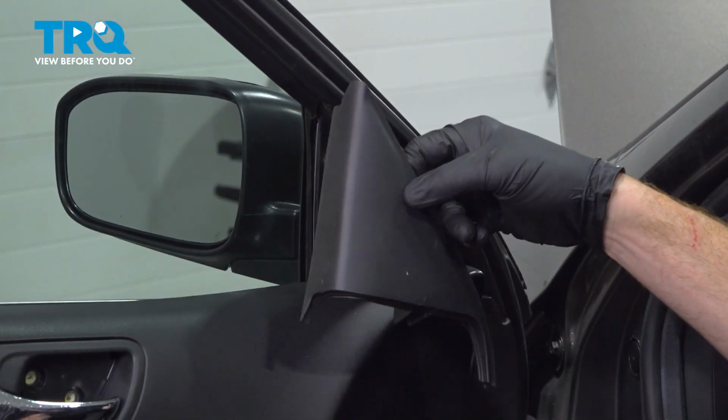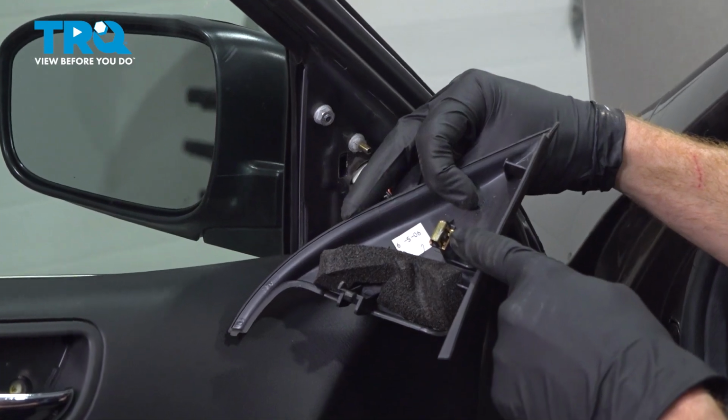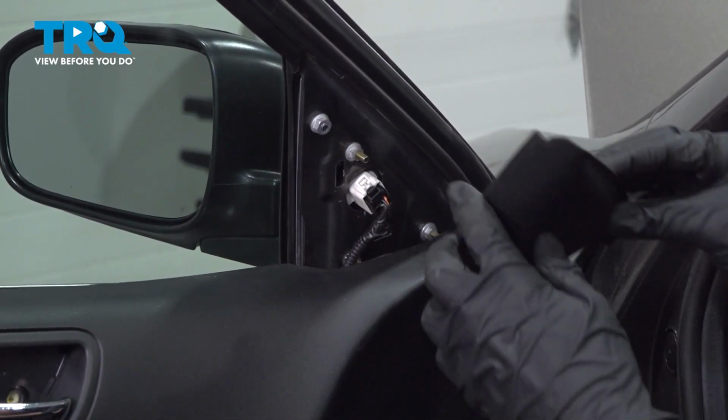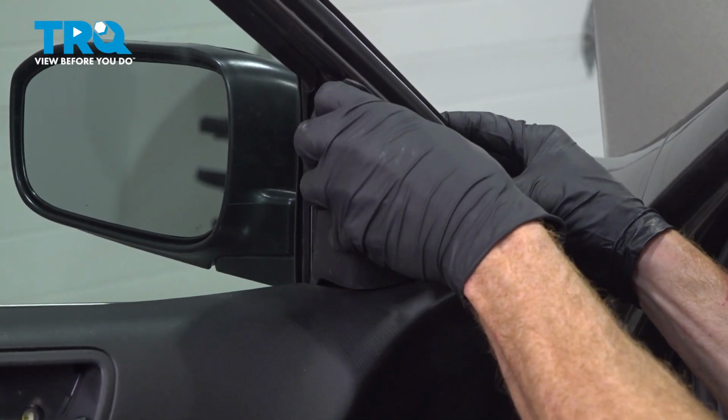Now it's time for the corner trim piece here. You'll find that you have an alignment tab and a push clip. Those will align with the corresponding holes in the door. We'll just take this and put it in position and press it in.